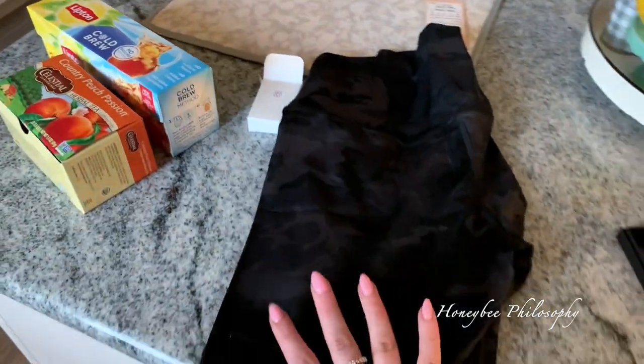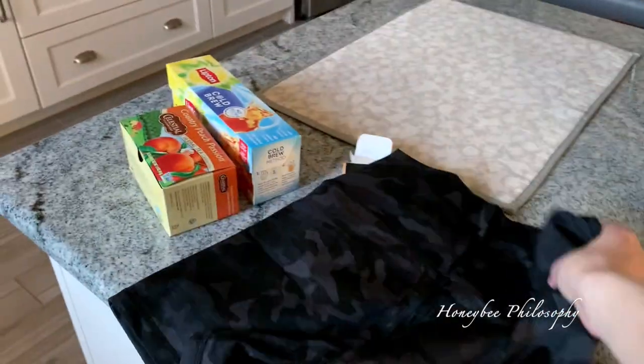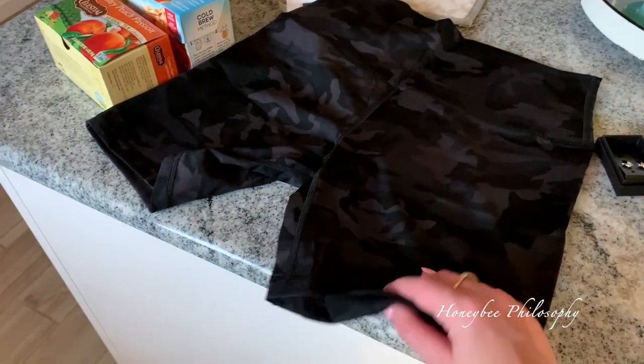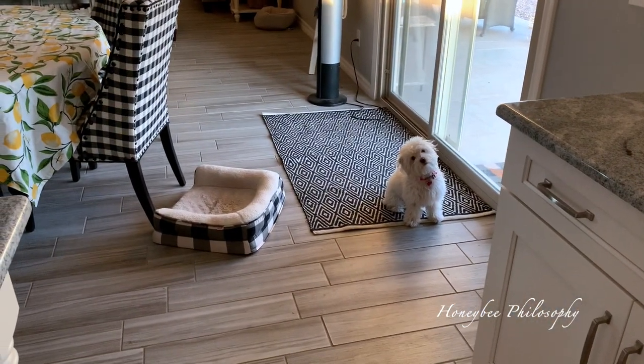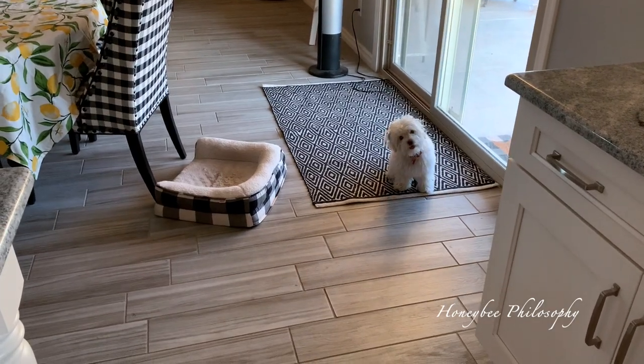Also, I picked up these biker shorts off of Amazon. My good friend Aubrey told me about these. She had posted about them on Instagram and said that they were very comparable to higher end Lululemon and Athleta shorts, and they feel really good. So I have high hopes for those. And as you can see, Holly was still persistently waiting to go outside and play.